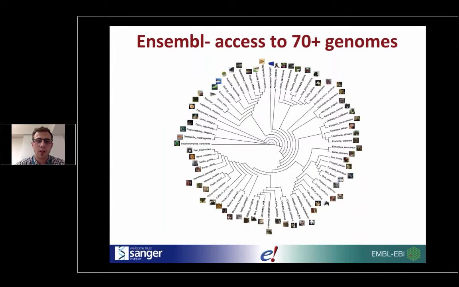We have a large number of species in Ensembl, which is primarily dedicated to the vertebrates, and we try to cover a broad taxonomic space. But we also have agriculturally, medically, and environmentally important organisms. So you can see we have the great apes, including humans. We also have a number of primates and rodents. We also have other placental mammals. We also have marsupials and monotremes, which you can see there in the top right-hand corner of our radius. And then we also have some birds, reptiles, fish, and finally some non-vertebrate chordates such as the lamprey and the sea squirt.